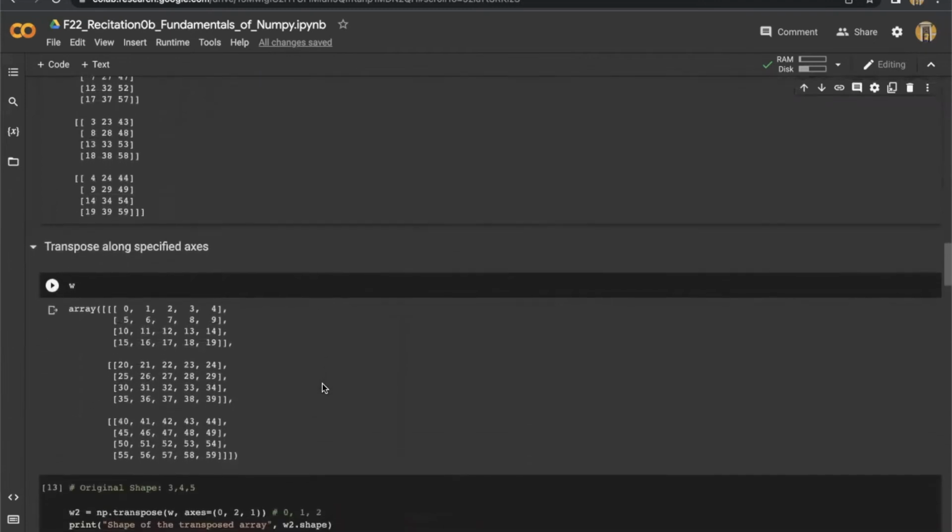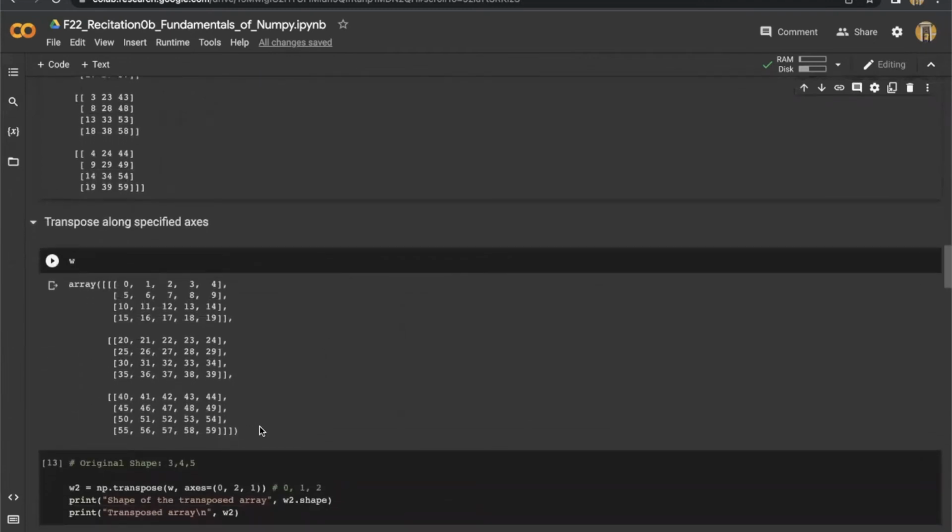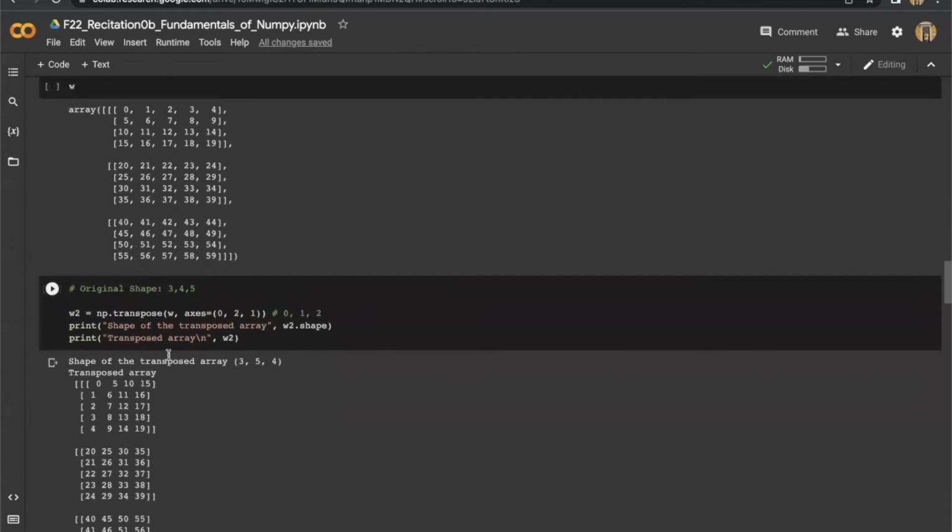Moving on to another example, this is again our original array, and this is the transposed array. I am transposing this array onto these axes. In this case, I want the batch axis to stay the same. I want the column axis to come in place of the row axis, and the column axis now swaps with the row.